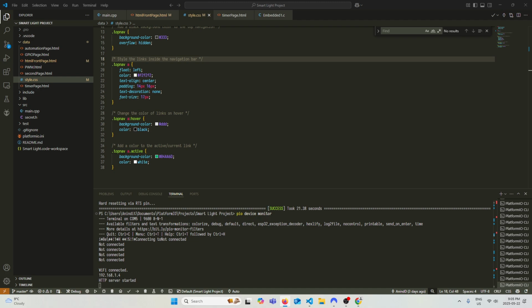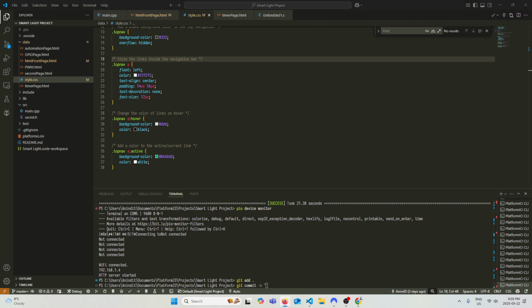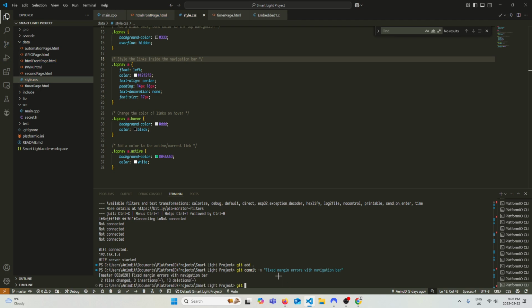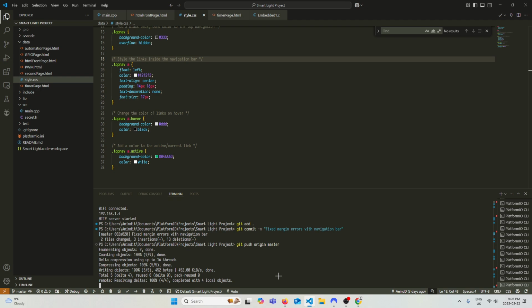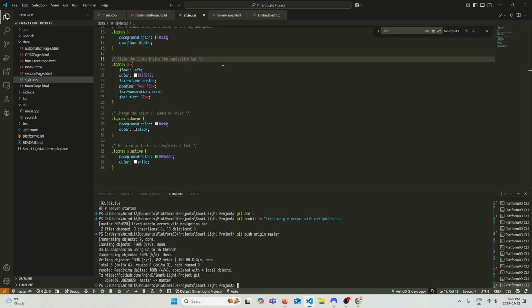Okay, so now that we got this working, let me add a navigation bar to every page we create. So first let me fix margin errors with version master. Okay, good.